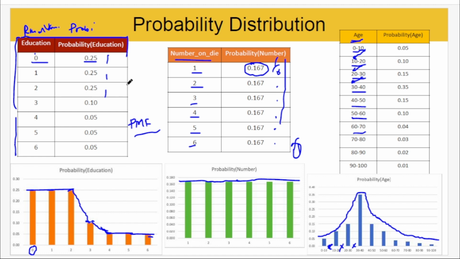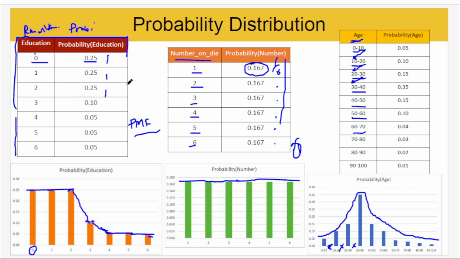If I suppose have 10 packets, I need to give to only 5 students. Two, two, two. This is the first way. I can give 2 to all. Or I can give the first student, which is my favorite one, 3 biscuit packets. Another one I will give a half biscuit packet. Another I will give half. Another one I will give only 1 biscuit packet. The remaining one I will not give any packet. I will give 0. Or I can give only one person 5 packets, and all 4 I will give 0 packets. This is what I am distributing. Correct? Are you getting my point?